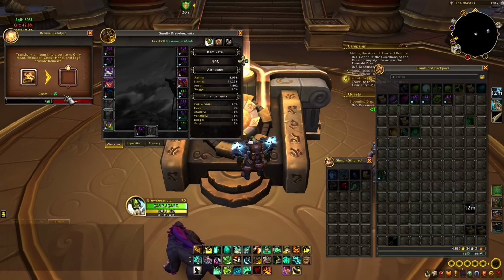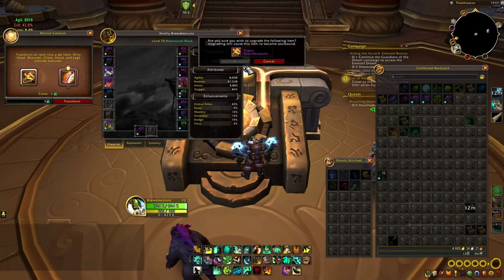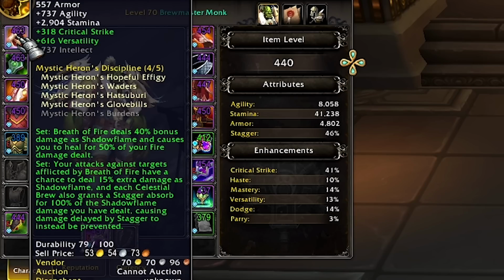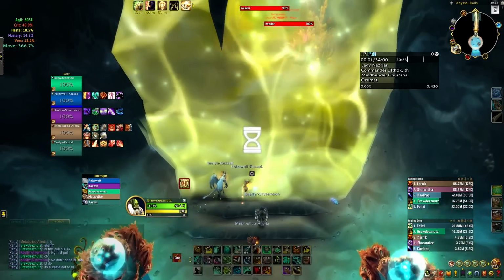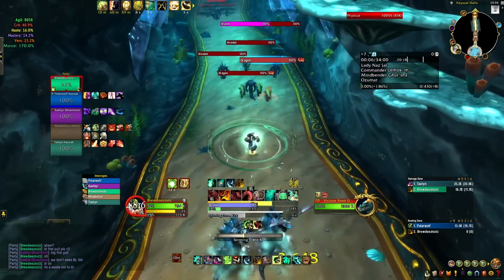Now, of course, the 4 set basically just makes it so we do more fire damage, which in turn heals us even more. So it basically just makes us even more powerful and do even more damage. This tier set, from my research, is really great in Mythic Plus and AoE situations, but not really that beneficial in raid or single target. So we're going to be a little bit behind probably some of the other things on Tyrannical, but all in all, it's great for having this tier set in Mythic Plus. Now going into Throne of the Tides, the first time with this tier set.